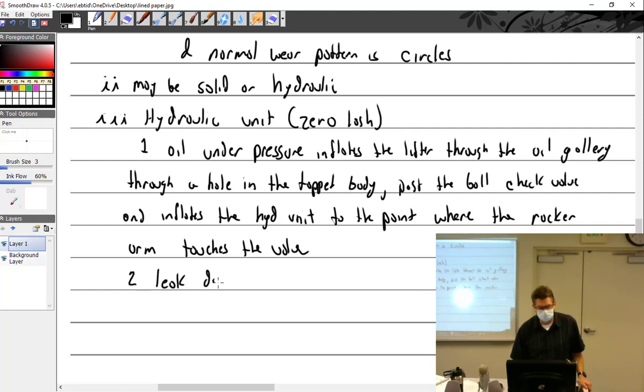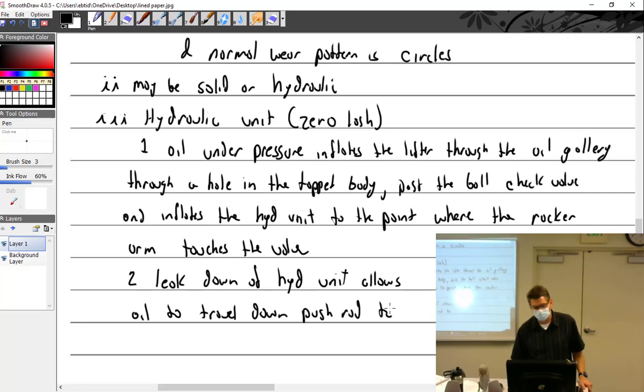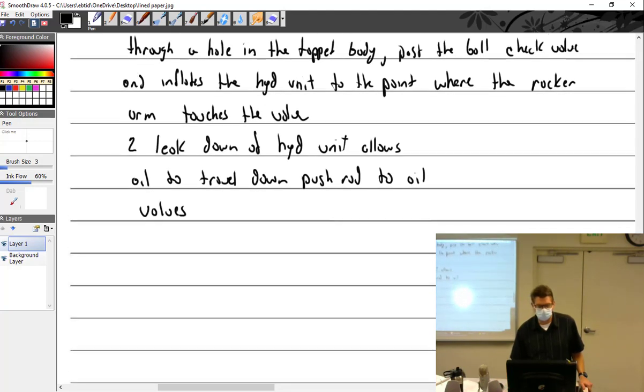We'll say leak down of hydraulic unit allows oil to travel down push rod to oil valves and rocker arms.